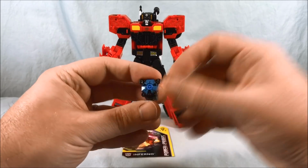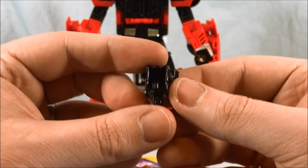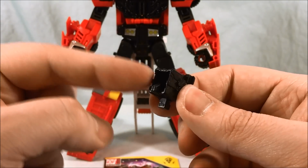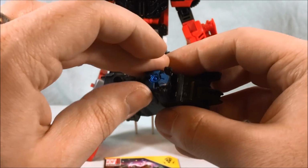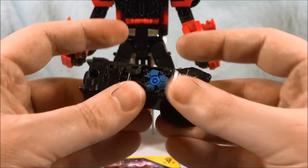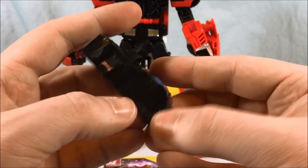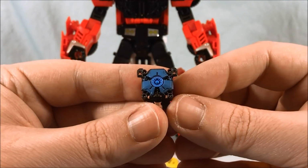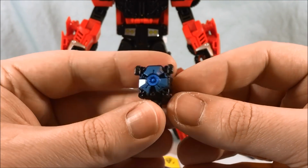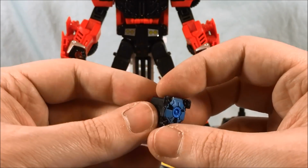First off, we'll start off with a little Autobot Enigma, which is just a nice way of saying Prime Master that does not transform. It's hollow inside there, but it can fit into anywhere that the Prime Masters can fit into, so you can pop it into one of these feet attachments, and then you can push through from the back to get it to pop out. I like the color scheme, though. I think the black looks pretty good with the blue. Nice combination of colors. So these things don't impress me a whole lot, but hey, here we have one.